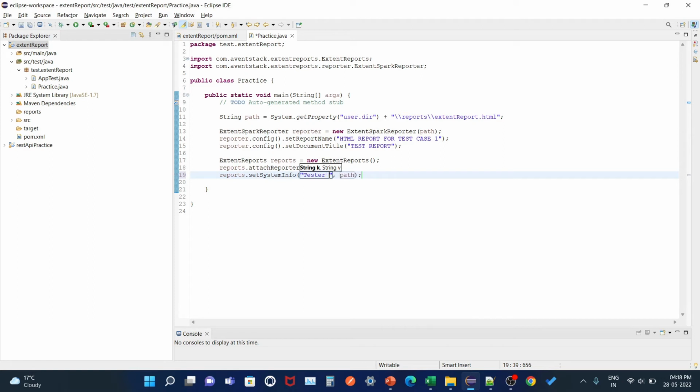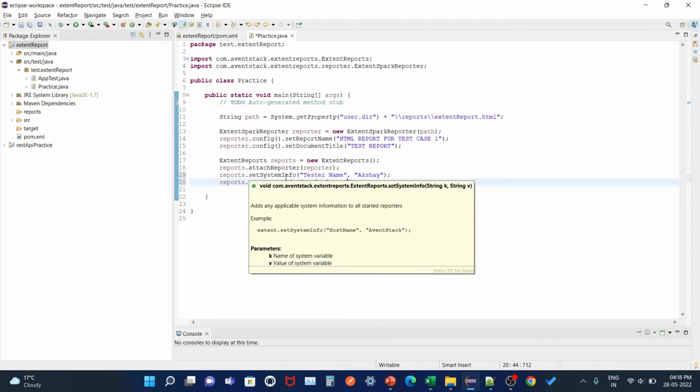So we'll say tester name, here we can say share. We can do this n number of times, whichever information we need to provide, such as environment, say test1 environment. Now the second part is also done.